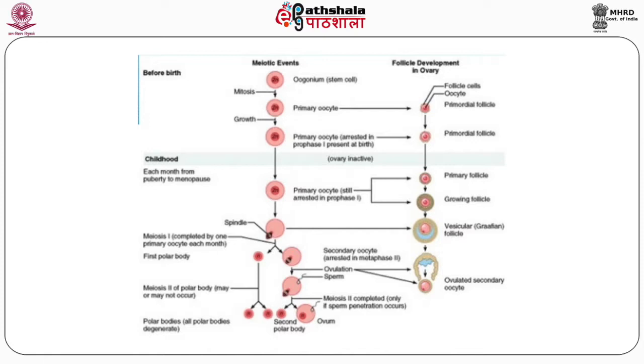By the time a female is born, all the primary oocytes have been arrested in prophase 1 of meiosis, and this is the number that the female will ever have during her reproductive cycle. In contrast, if we see the spermatogenesis process, the mitotic potential is maintained till the end of life and the number of spermatocytes that a male can produce is not restricted.